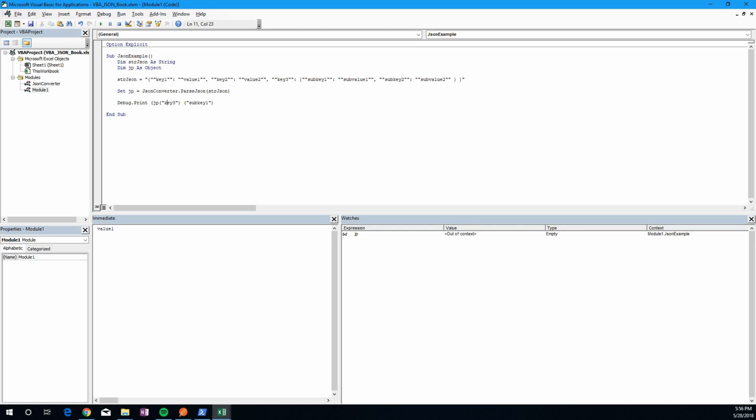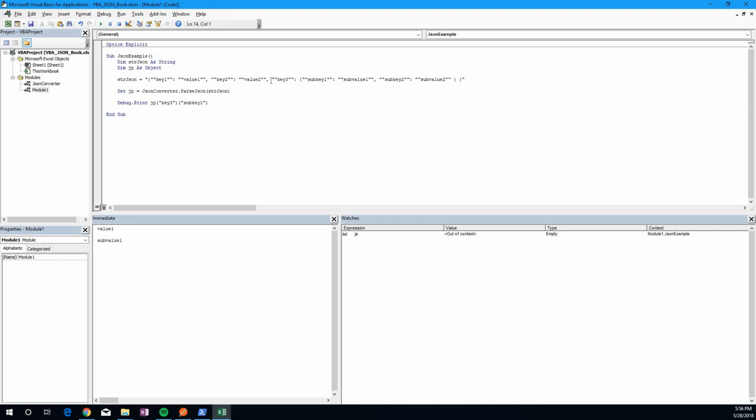Those extra parentheses that I put there were just for visualization. It apparently doesn't like those. Okay, subvalue 1. There we go. So we have to use what's called chain indexing to access objects within JSON objects. But either way, if it's a JSON object, something that's enclosed in curly brackets or enclosed in square brackets if it's an array, it's going to return a dictionary object and not a single value.